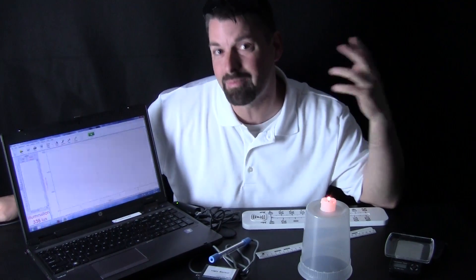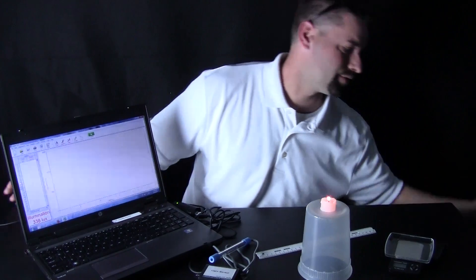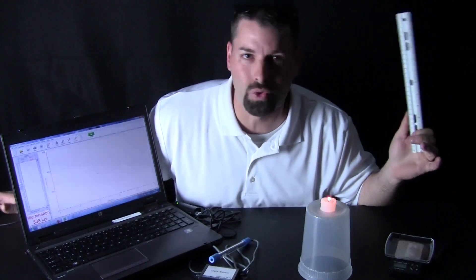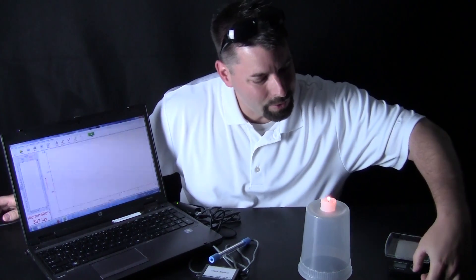Through science we've discovered that we can measure things. With a thermometer, I can measure how hot or cold something is in degrees. With a ruler, I can measure how long or wide something is in centimeters or meters. With this little scale, I can measure how heavy something is in grams.